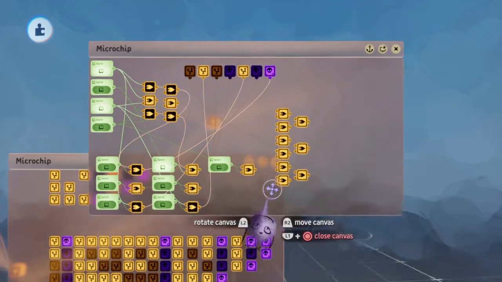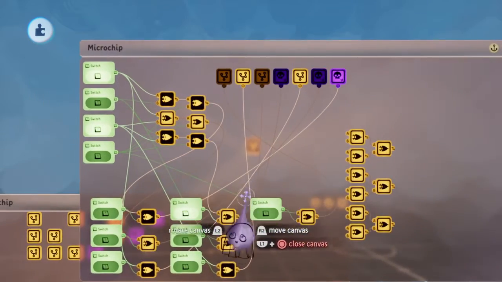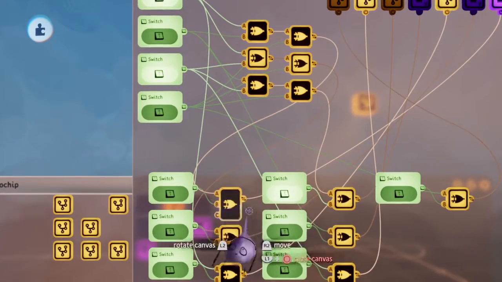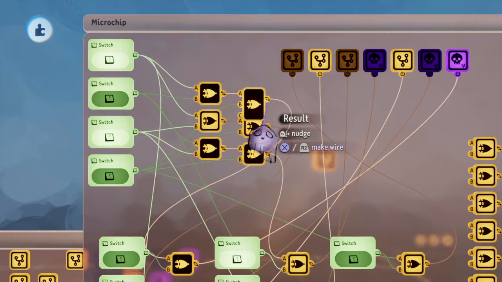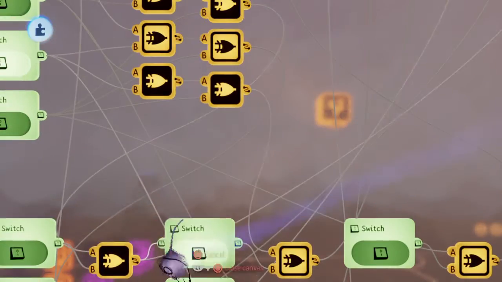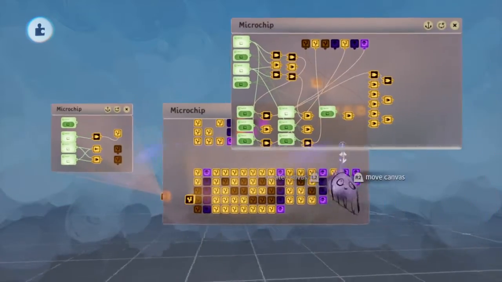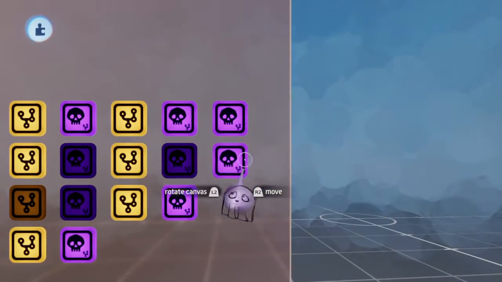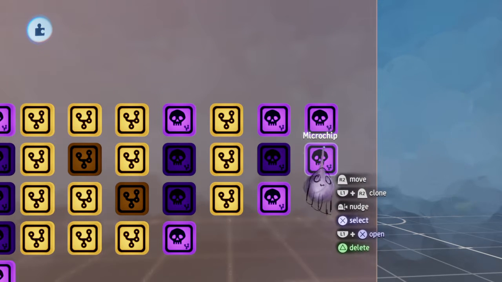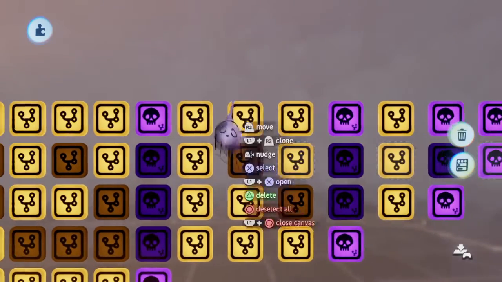What do we do now? I think we connect this. We connect the first bit, which is the parity bit, into bit number 1. So we do the same thing as we have done with the table. We connect the actual parity as well. We connect the parity, we connect bit number 1, bit number 2, bit number 4.